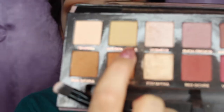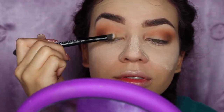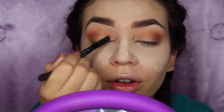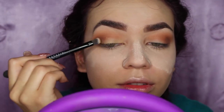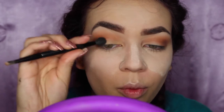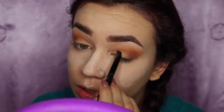I think that I want to go in with the golden ochre just on my lid because I don't want to do a shimmer today. So we're just going to be blending this in the crease. And this is a very subtle color, so you won't have to worry much about blending that into the crease. Like you won't have to worry about having to add colors to blend that in too much.